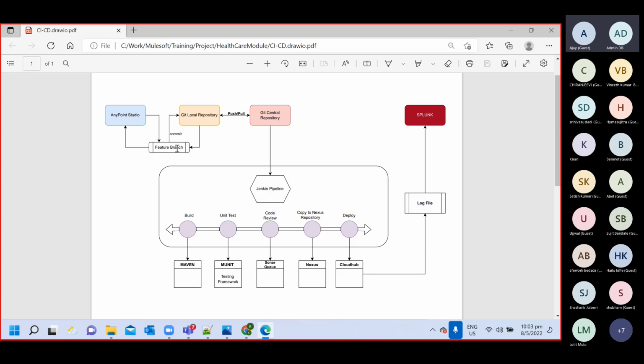once you are done with your changes in the feature branch, commit that code to the Git repository, and then you will create a pull request. OK, this is the pattern we follow whenever we work on any project, whenever we work on any coding, no matter whether it's MuleSoft code or any other technology. So everyone got an idea of what I am talking about? Is there any doubt?